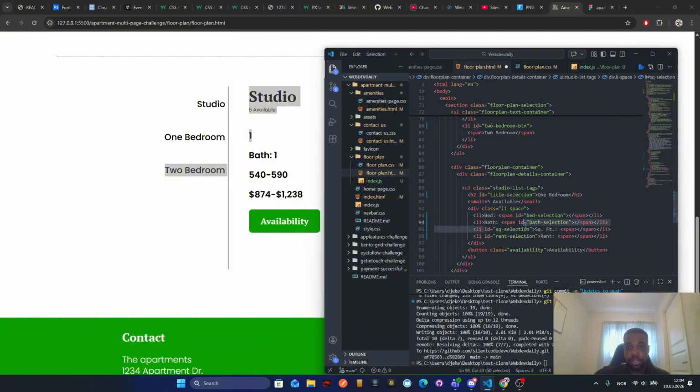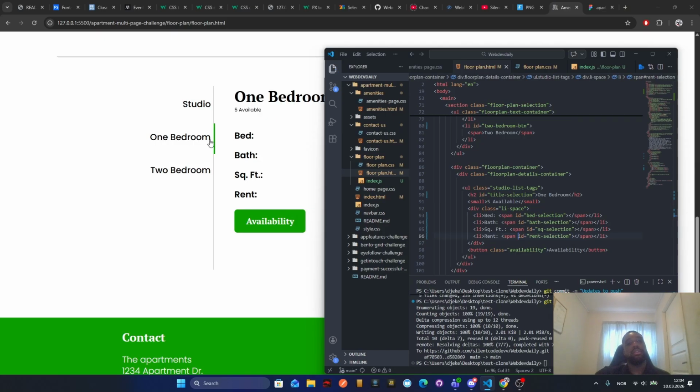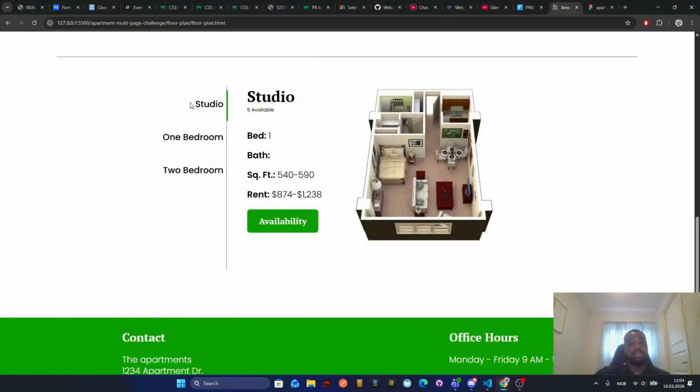I'm gonna move this to here. That's what I love about front end or even coding, when you develop and you get to see the result. So right now there's nothing. When you click that, it should be like that.